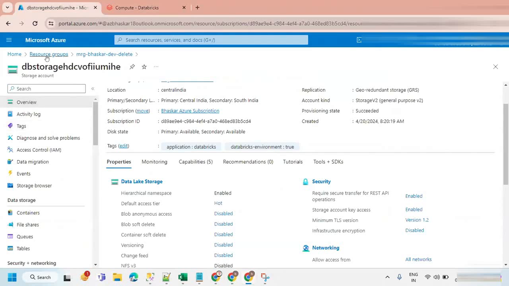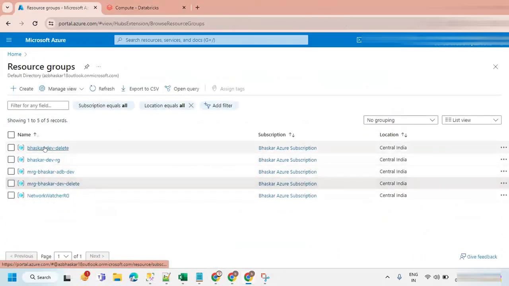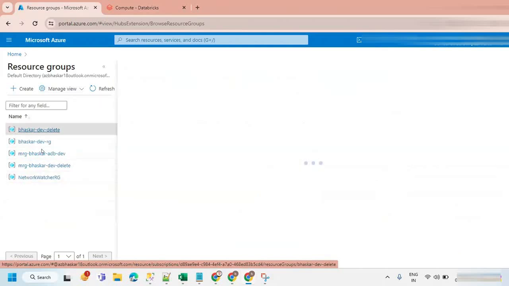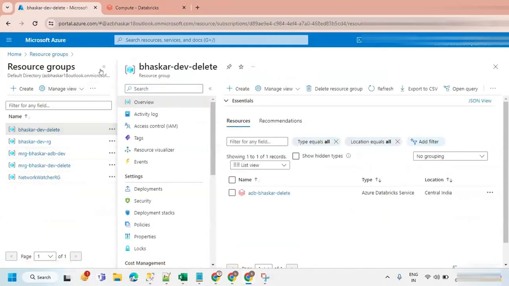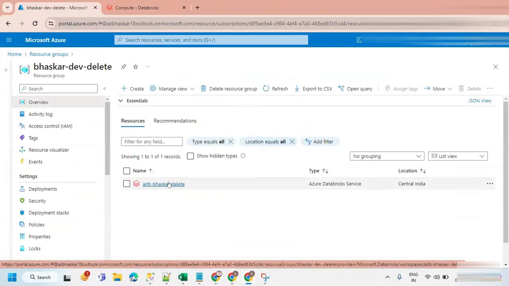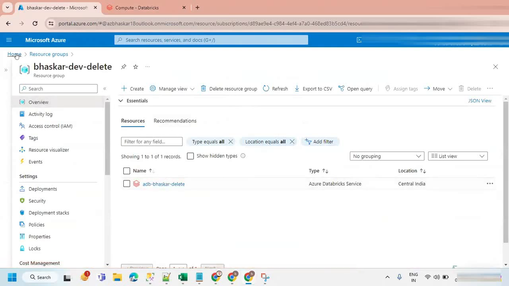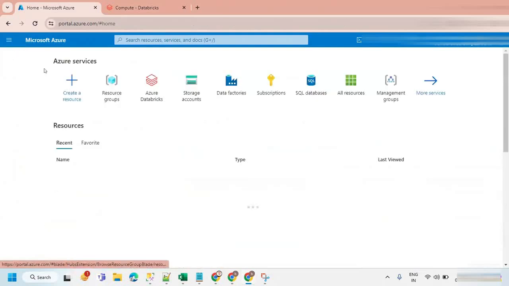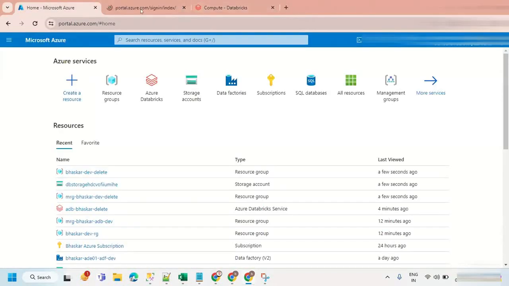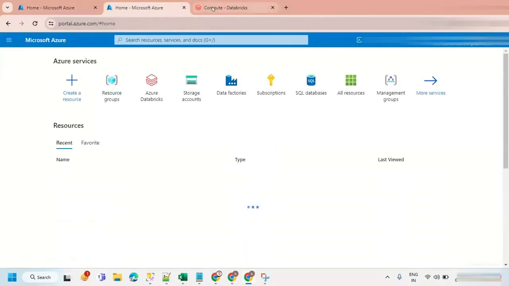That is one thing I wanted to say. Let's come back to here. When you go to the main resource group, two resource groups are going to be created. One is for managed and the other is for workspace. When you go inside the workspace, you have a Databricks here. We have a database. And I'm going to duplicate this page. Anyhow, I have to talk about these clusters.